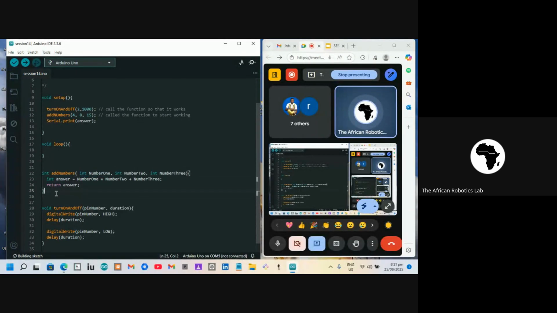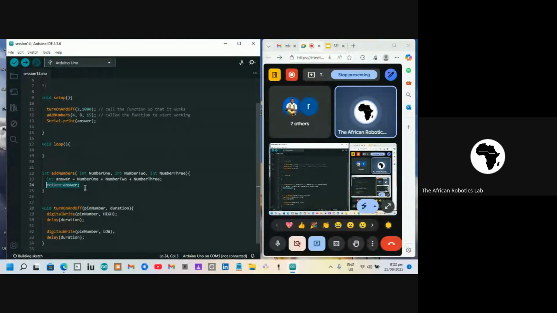When you want to create a function, all you have to do is write the name of your function. But even before you write the name, if the function is going to be returning an answer at the end of running, you need to tell which type of feedback it's going to be sending.